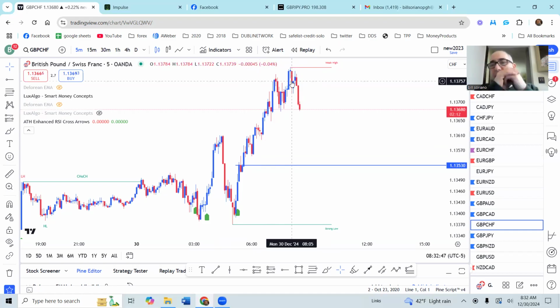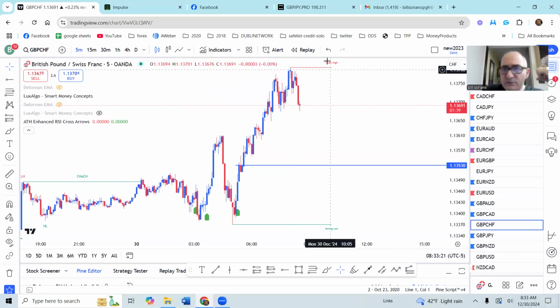People are just having tremendous success in our community with this indicator, along with the impulse scanner and the flat top, flat bottom entry model. And that's why we decided to do this 100 trade challenge. So you could see what's going on here this morning, and this is going to happen all the time, guys. No, you're not going to win every trade, but you're going to win a large percentage of them because of the impulse scanner, our custom indicator, and the flat top, flat bottom entry model that we're using. Okay, let's see if there were a couple more here.